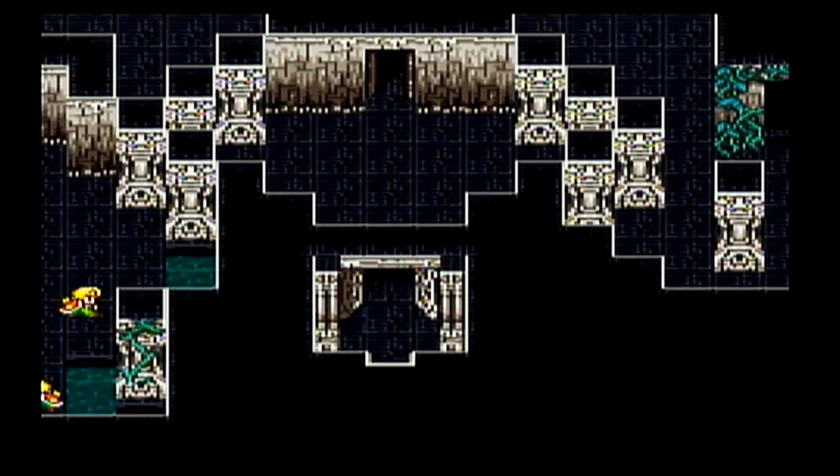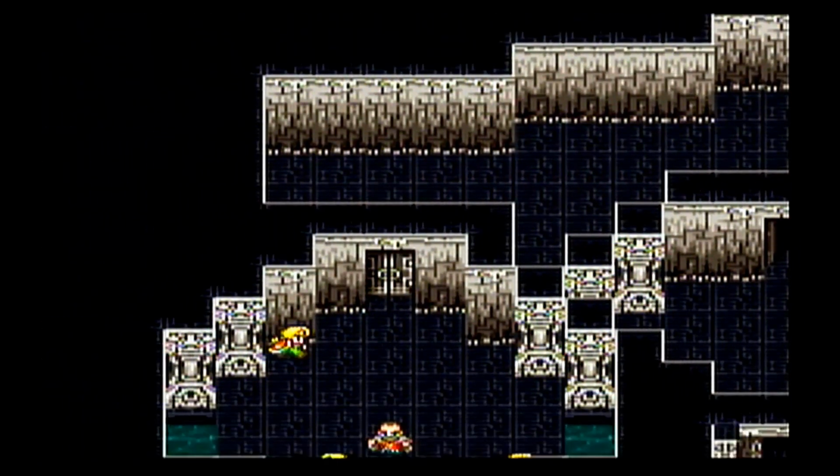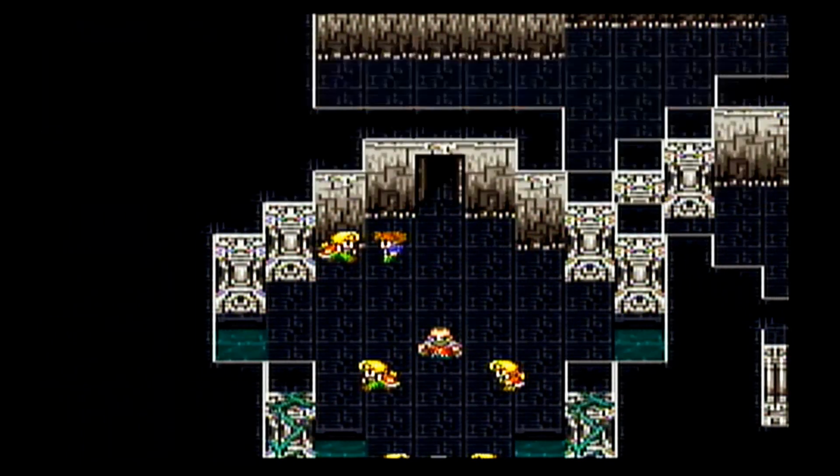Head back into the Wind Shrine here. We can talk with the scholars, get a little bit more information. You can always use this place as a good healing point, if you want to do level grinding. We'll pray here for the revival of the crystal.